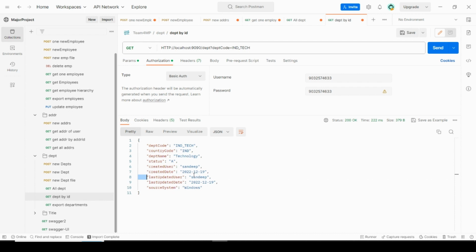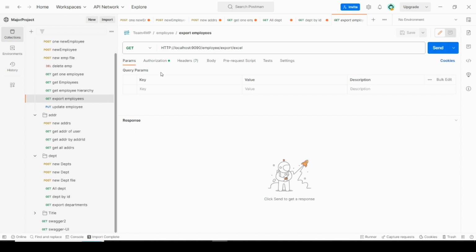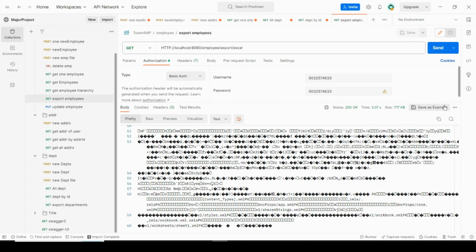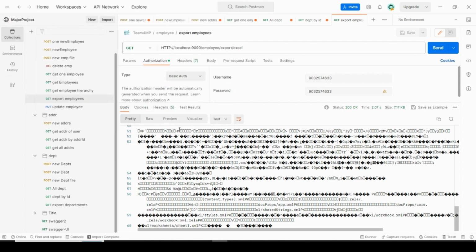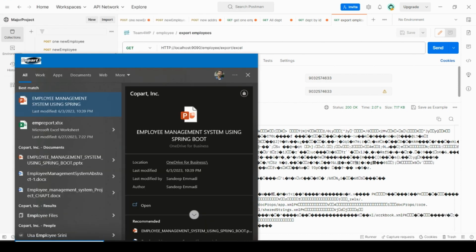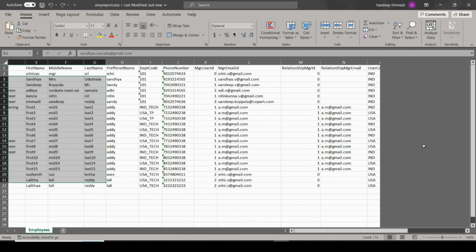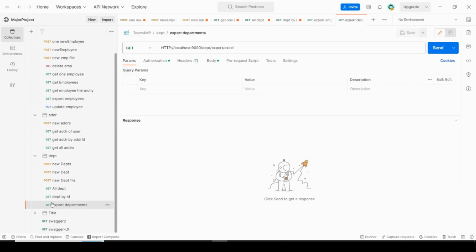So now let me show you how exporting is done. Let me export all of the employees. If we want to download the whole employee list, we can't just go through the call, right? We can directly hit this URL, and we'll get an Excel file. So we can directly save this to a file. Yeah, so you can see, this is an Excel file here. And if I click on employee Excel, yeah, this is the new one. You can see all of the employee details filled in like this. Similarly, we can do the following for export employees, export addresses, export departments, and export titles also here.